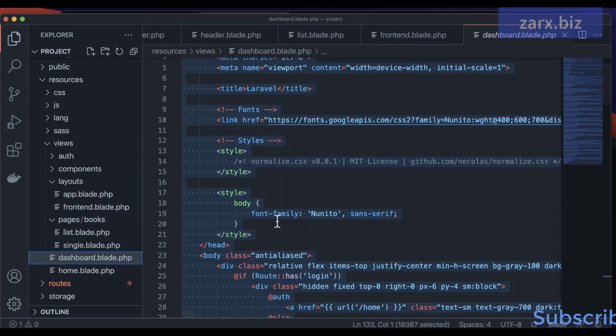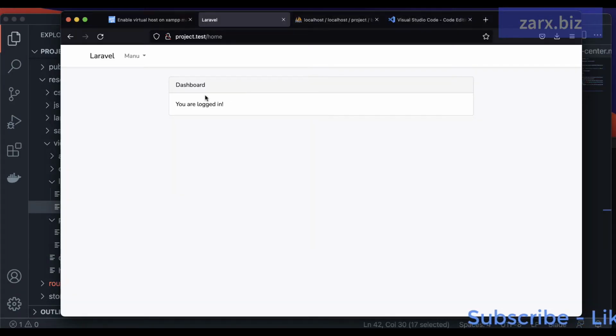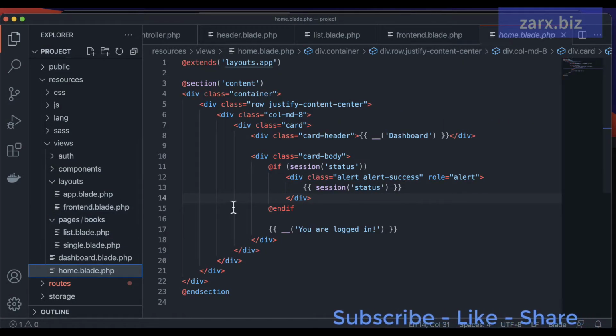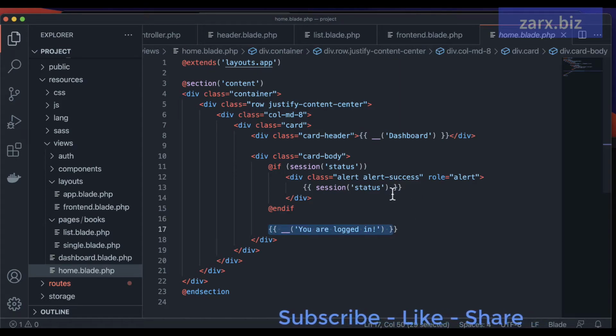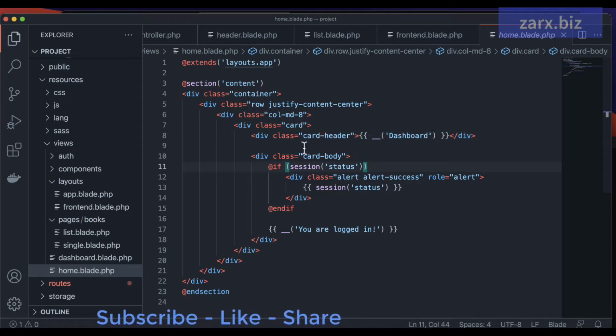It is a dashboard page. And okay, so when we ran the scaffolding, we got this page, and it is powered from the home page.blade. So if I click here, we can see that you are logged in, and then we have the dashboard showing up here, and this is the file which is responsible.